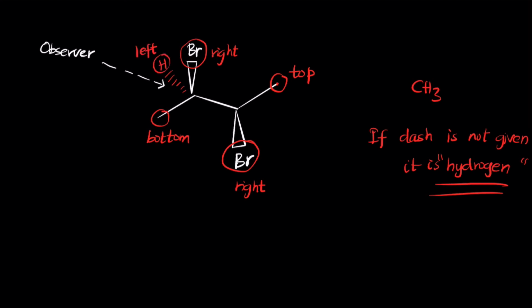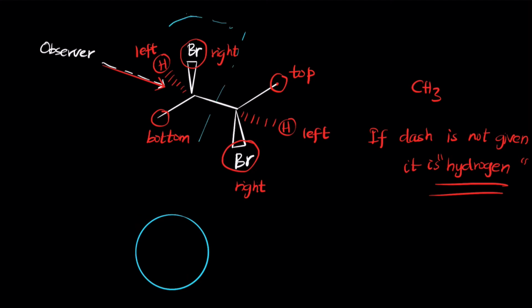Here this is the right side, which means that on this side there is a hydrogen, which is on the left side. Now let's try and plot it in terms of the circle. Remember that you are observing it in this direction. When you observe it from that direction, in the first circle write the ones that you actually see in the front direction, only this half. So write this half first. In this half you have bromine on the right side.